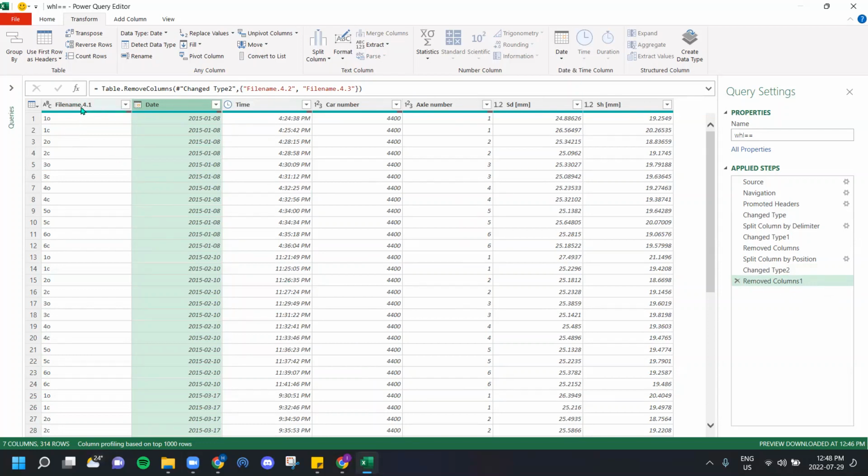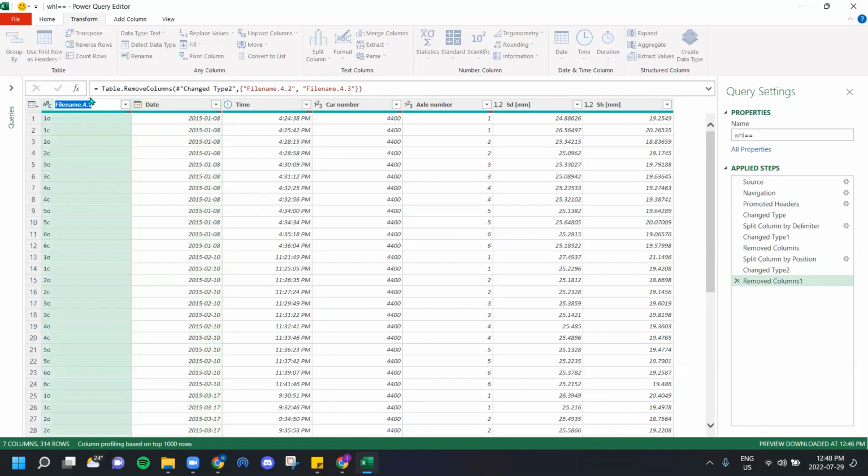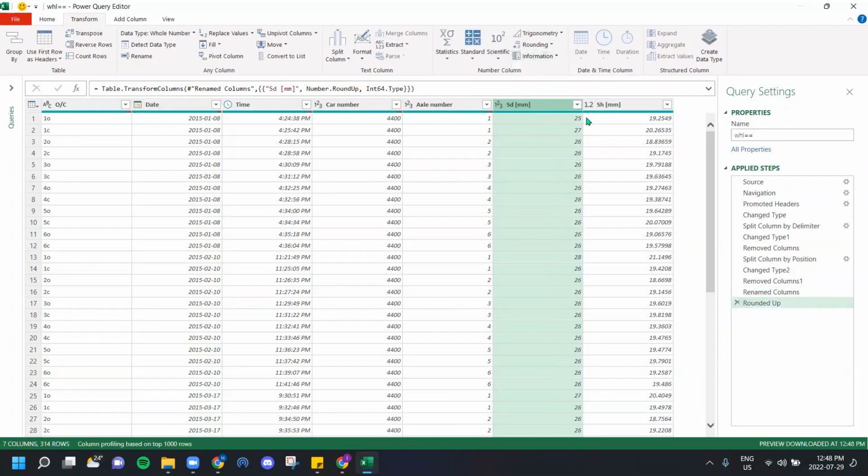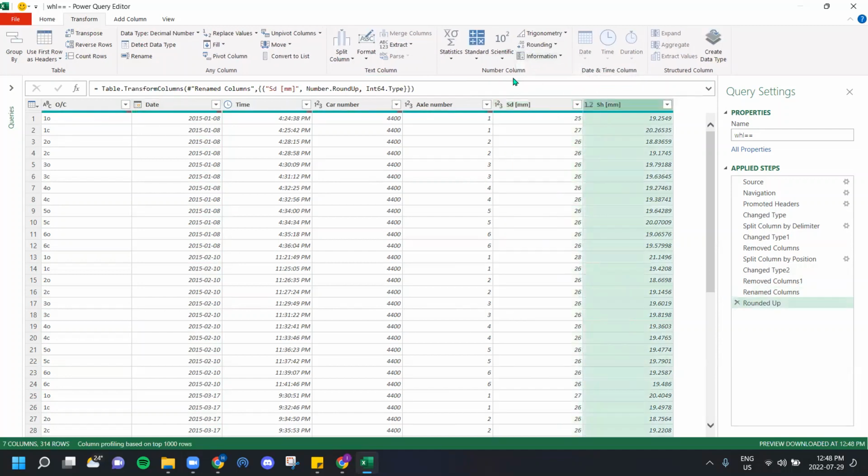So these are the things. For example, we want to change this to open/close column. Let's call it that. And then let's say you want to, I don't know what we can do. We can round it up. And same for this one, we can round it up.